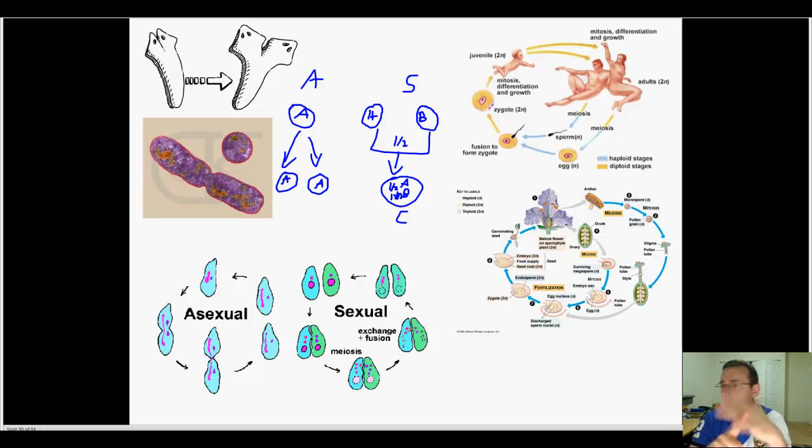And also, in sexual reproduction, you're going to have to meet, these gametes are going to have to meet somehow, so you're going to have to communicate with the mate, in order to negotiate this connection between the sex, the actual sexual act. So, it's very much more complex than asexual reproduction is going to be, and that also translates to more energy investment. It's more taxing for the sexual reproduction to take place than asexual reproduction to take place.